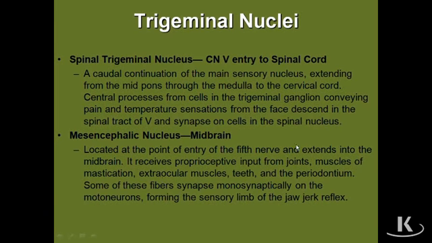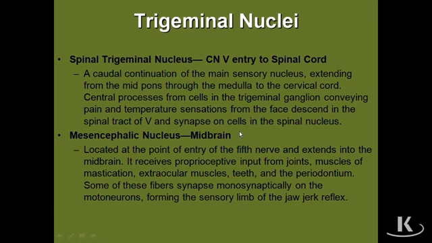Finally, let's look at the other two trigeminal nuclei, one which we've already spoken of and one which we have not. We made the point about the location of the spinal trigeminal nucleus and its functional significance. As we said, it begins at the entry point of the fifth nerve in the upper pons and extends all the way down to the cervical spinal cord. Its neurons respond to just pain and temperature modalities carried into it by fibers of the trigeminal nerve on the corresponding side.